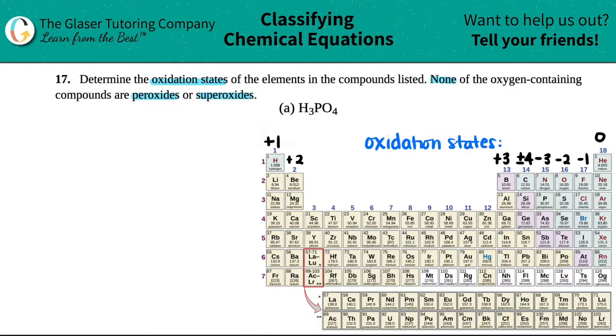And yeah, so the first thing I want to say is that if you want a full rundown on oxidation states, you could check out number 16A. Okay, it's on the playlist. The playlist is at the end of this video if you want to click it if you're not on the playlist right now, just be on the watch out for that, and you can go to 16A. But if not, that's okay. We can just do it from here.